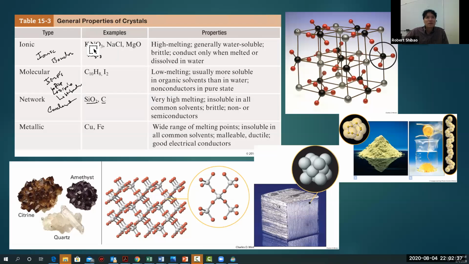It depends on how strong the ionic bonds are. Like sodium chloride, is it very hard? No, it's easy to scratch. You could scratch this stuff with your fingernail because the bonds are weak. It's only +1 and -1. Whereas you wouldn't be able to scratch aluminum oxide with your fingernail. That's not going to work. It depends on how strong. These are strong bonds here. This is quartz here. And amethyst is based on quartz as well.